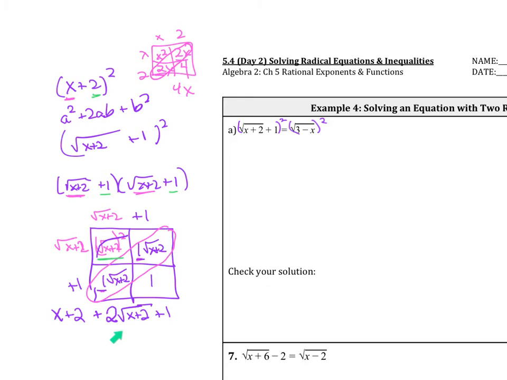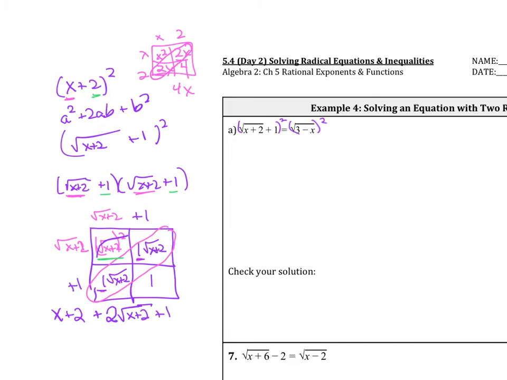So I want to look back and look at the pattern here. So notice a squared is just this squared. So that's just our x plus 2 without the square root. Then 2 times ab. So this is a times b. So it's just 1 times the square root of x plus 2. And then we multiply it by that 2 that has to be there. So look, it's 2 square root of x plus 2. The last thing is b squared, which is just 1. So if you like the pattern and you can work with the pattern in your head, that is very helpful in this case. But if you can't, you can always do the box method.